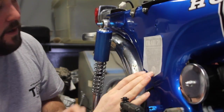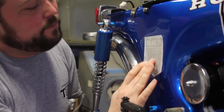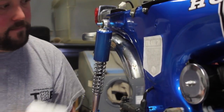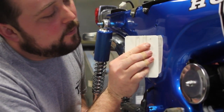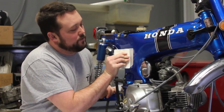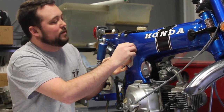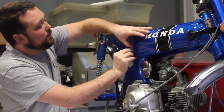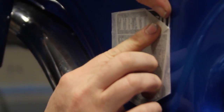Now, one thing very important to keep air bubbles from happening is you want to push the center. Grab your squeegee. You want to work your way out. After you get all the air bubbles out, and you've got a really good bond to it, you let the water evaporate a bit. You can pull the decal protective cover off. Transfer sheet.